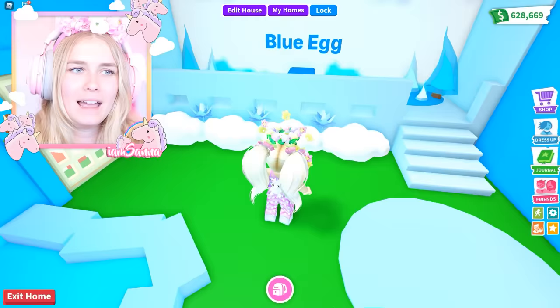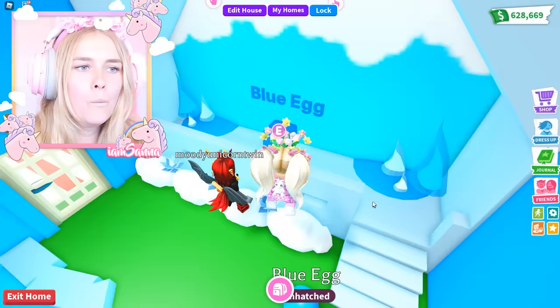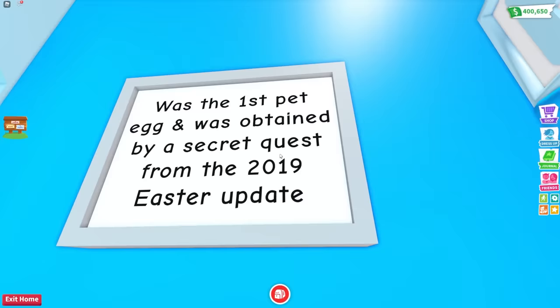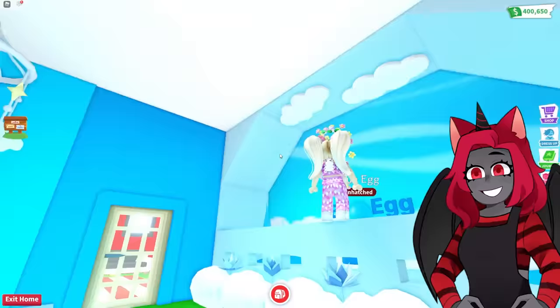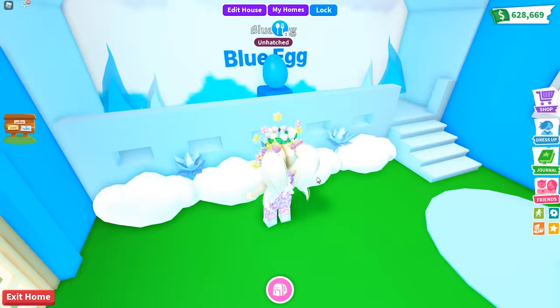All right, this next one, I'm gonna hatch it, okay? Okay. And it's, of course, the blue egg. Do you even have a blue egg? I don't know. Probably, maybe? Well, it's for you to save forever and ever. Look at this. How cute is this? Was the first pet egg and was obtained by secret quest from the 2019 Easter update? Oh my gosh, is that true? I didn't even know that. There was a lot of things to do with the 2019 Easter update. I thought the pink egg and the blue egg came out together. Huh. Okay. Gonna have to do some more research after this.